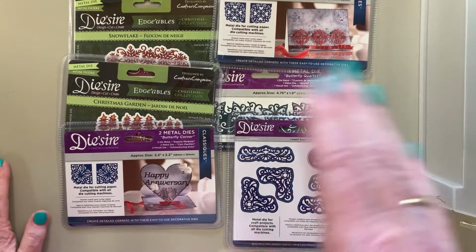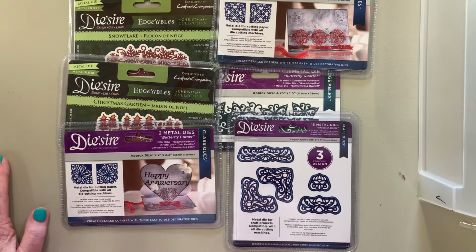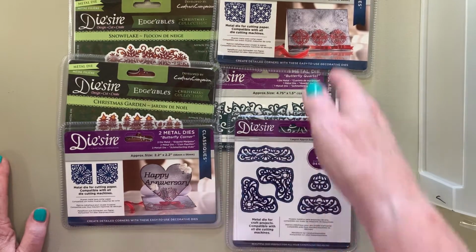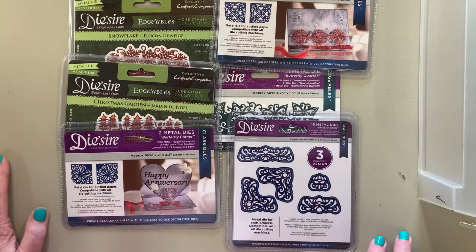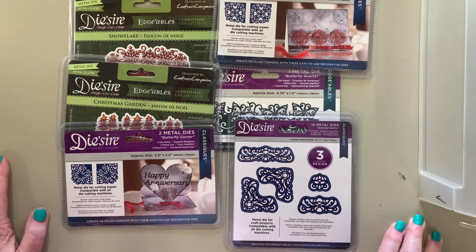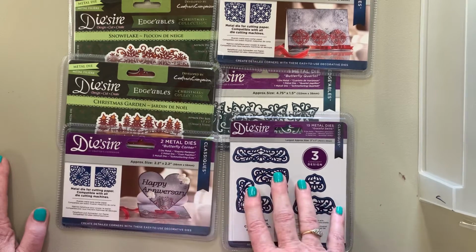Yesterday I did a video and I had 4 elements in it, 4 lots. And this is considered a lot, L-O-T. So there's 6 dies in here, $63 including postage. That breaks down to about $9 a die. A lot of these are still available.